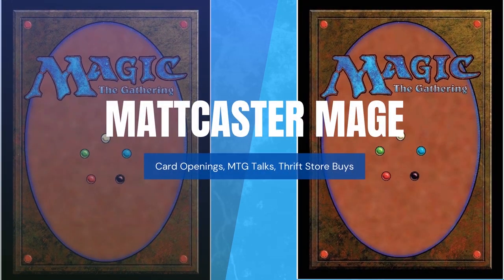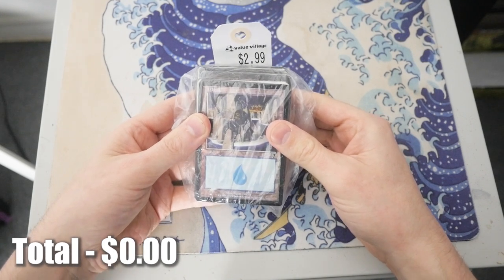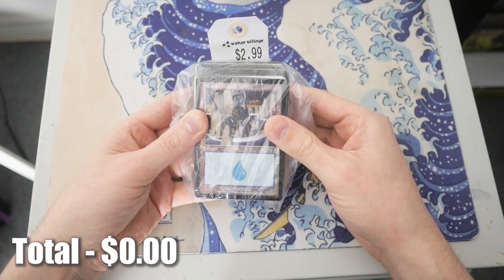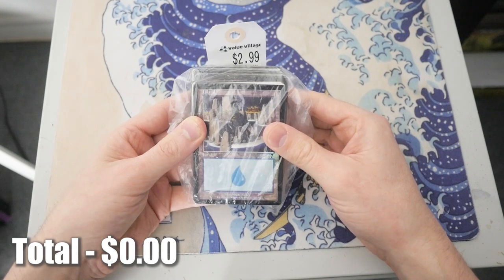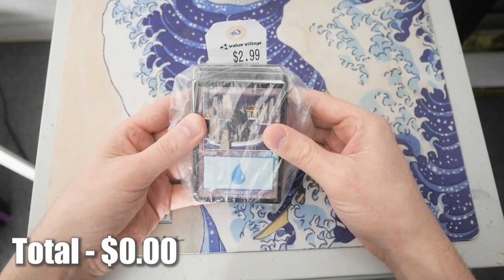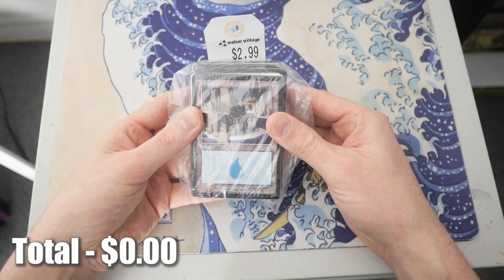It's another random buy and it's a small one — small but mighty perhaps — only three dollars. For the price of a booster pack, I saw it on the shelf and said why not. I was out for a bike ride because the weather is getting a little nicer. I checked out Valley Village; sometimes they have Magic the Gathering or Pokemon cards, usually about three to nine dollars depending on the size of the pack. This pack was not very big, and I saw the price tag of three dollars. It's got a foil Seventh Edition Island right on the front.